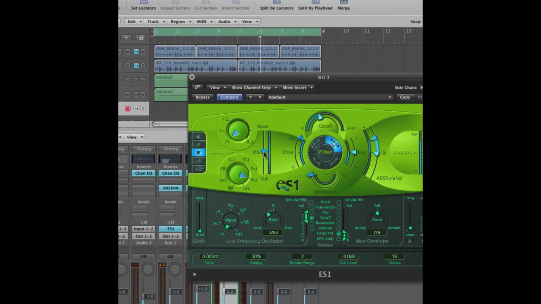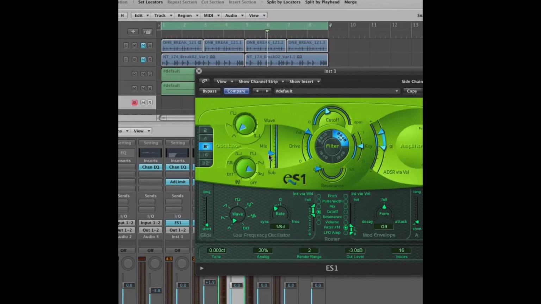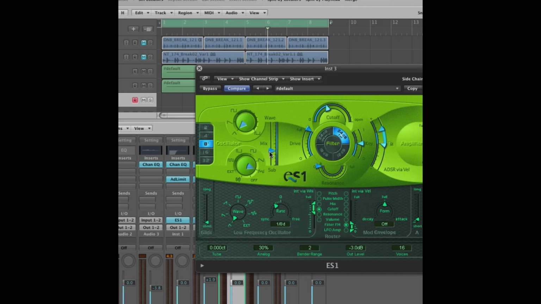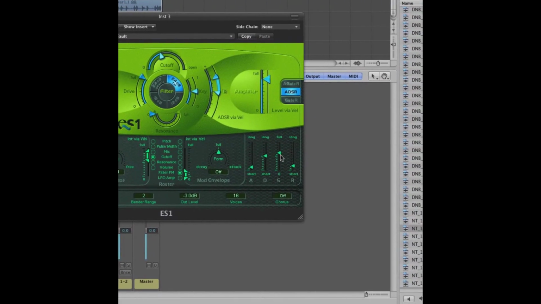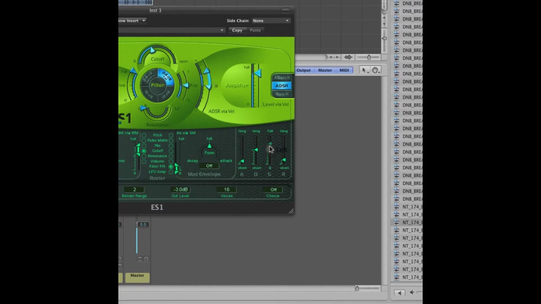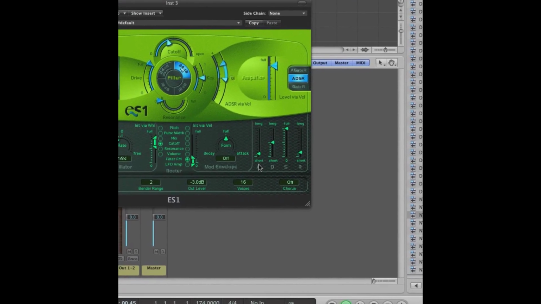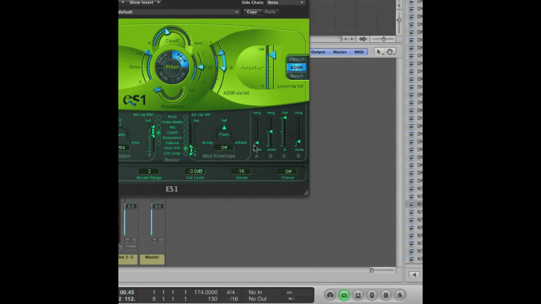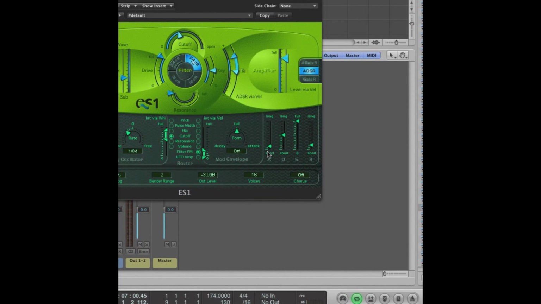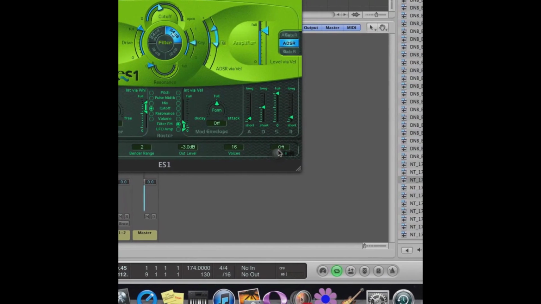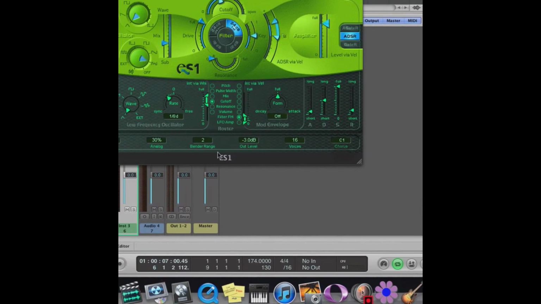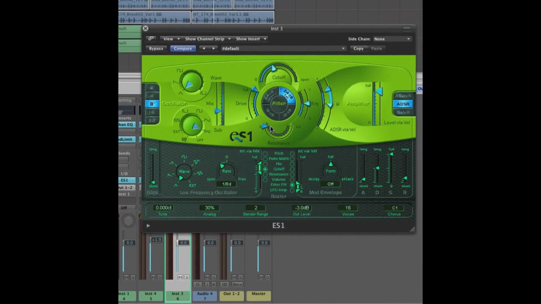I'm also going to pull the mix more towards the sub, so we get more of this sort of square type wave. Good, I'm happy with that. I'm also going to change the sustain on the envelope, so the volume stays constant throughout. I'm going to keep the attack and the release up a little bit, so the sound comes in quickly but not immediately. I'm also going to turn the chorus to C1, so we've got a bit of chorus sound, make it sound a little bit wider.